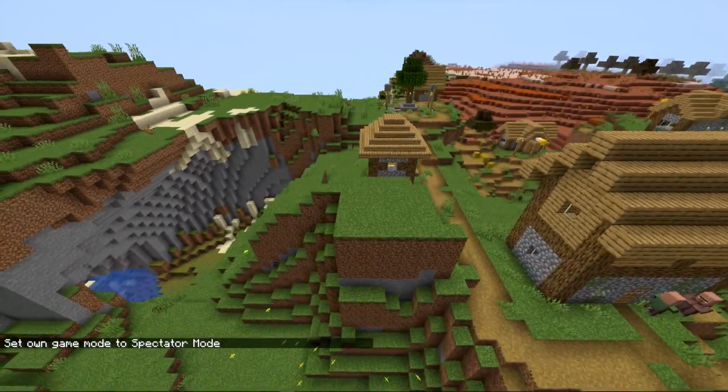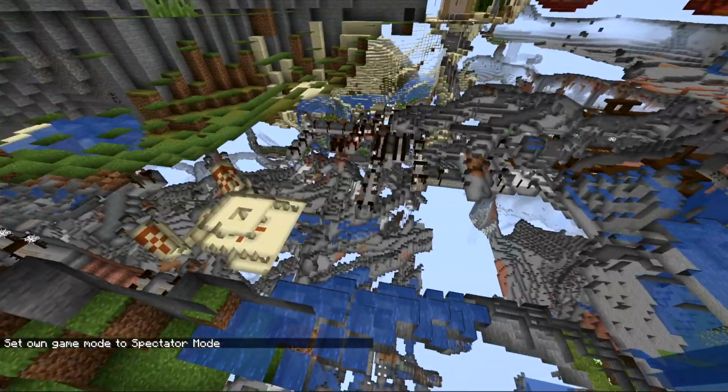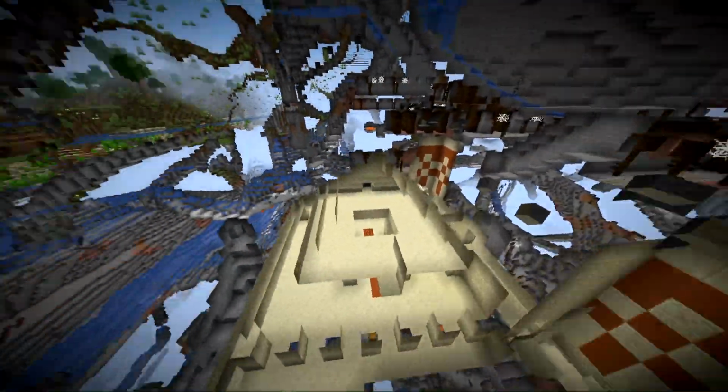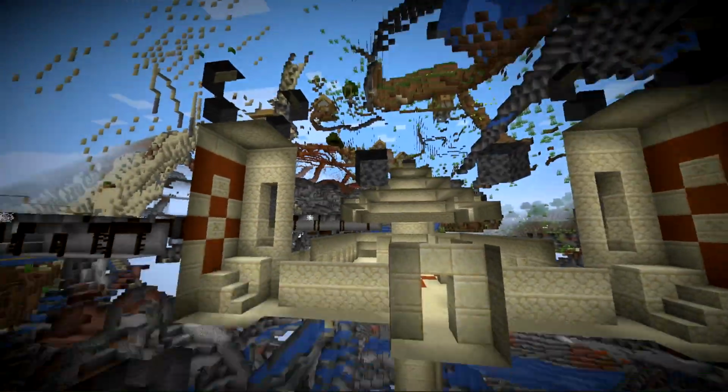They also said that now structures will generate mostly in the correct locations. Here you can see a village, but I also did notice that there is a desert temple, which is way underneath of the ground, but it's definitely a lot better than it was in the first experimental snapshot.